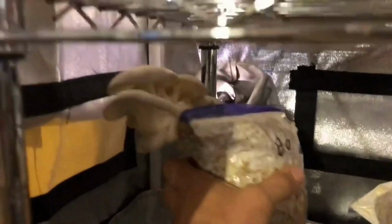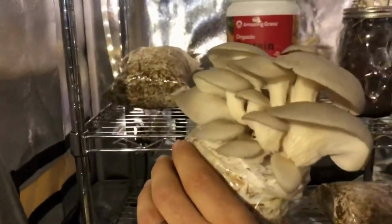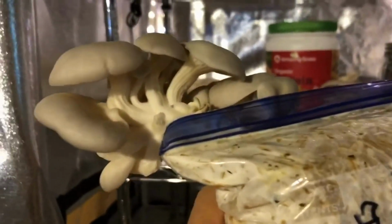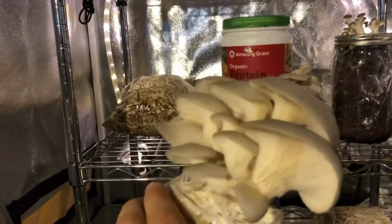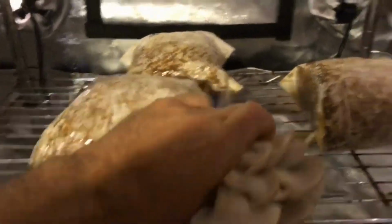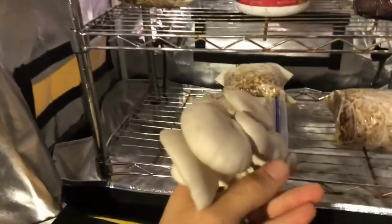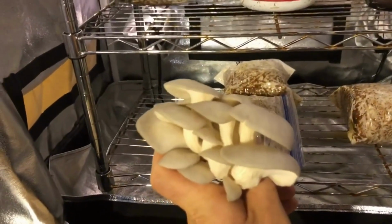Down here, this bag, such a fun looking cluster coming out of where the Ziploc wasn't fully zipped, and they look great. We're gonna pick this right now as well. Also seeing some pinning coming out of this bag right here in the back. Things are looking great in the tent, guys. Let's pick that off right now, actually. All right. Some more beautiful mushrooms to cook up for me and my family.